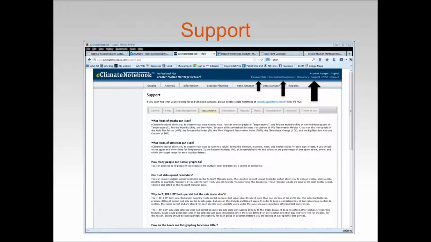Don't forget that there's a lot of useful information in the support section of eClimate Notebook, which is also good for troubleshooting. In addition, IPI has a lot of ways that you can continue learning about the site and this topic. By clicking on the Fundamentals section and this Information Management section, you can find out a lot more about the advanced features that we're going to be discussing today.